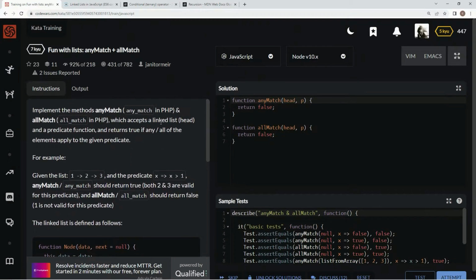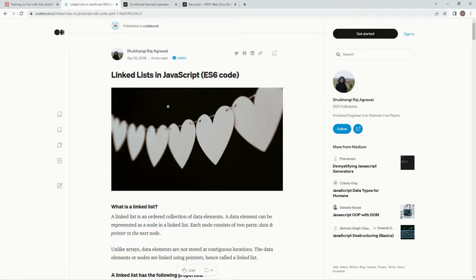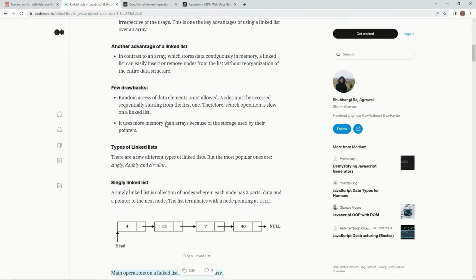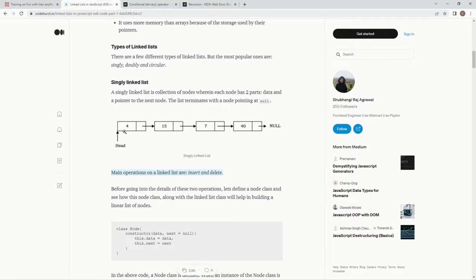All right. So what we need to know about are these linked lists in JavaScript. Now, this is the first time I've ever seen them, but apparently they do something like this. They call this data and they call the rest of it next, right? So this is the data and this is the next.